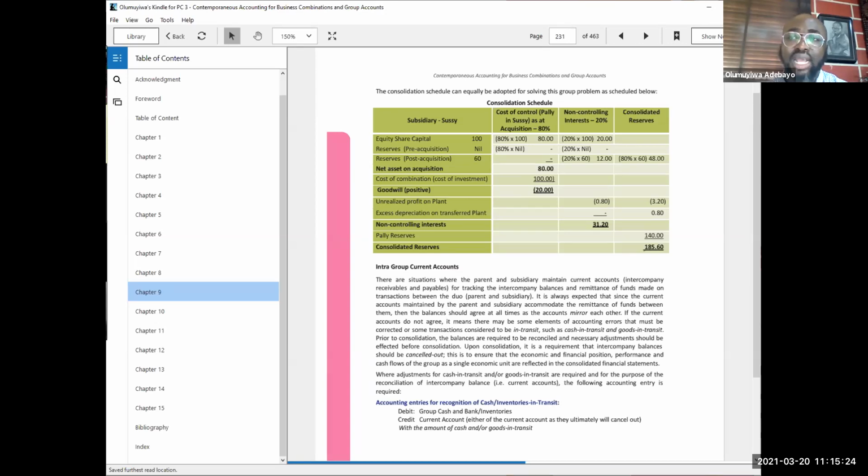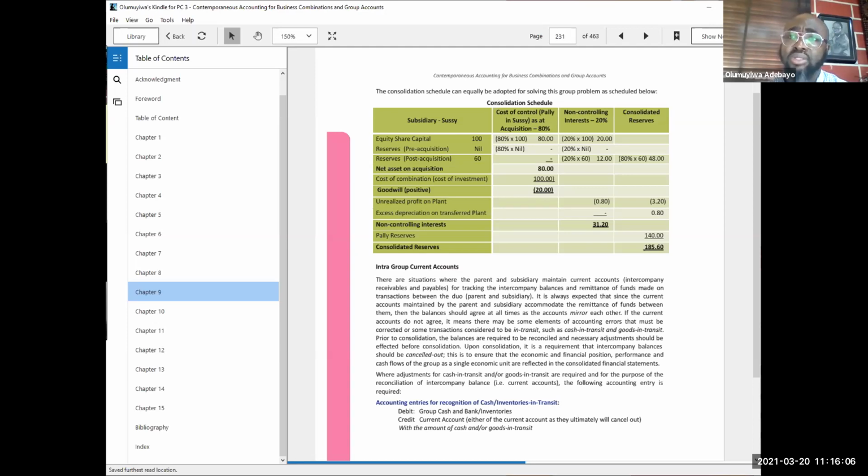Now, to do that, we base that on a premise that the balances in the books of both parties are the same. That is, a parent claimed a receivable of 20 million from the subsidiary. Likewise, the subsidiary claimed a payable of 20 million to the parent. Upon that, that is when we can cancel out. But as we move through this journey, we'll discover that practically not all instances can they have the balance to be in agreement. And later on, we'll look at what are the reasons or what is the justification for that.